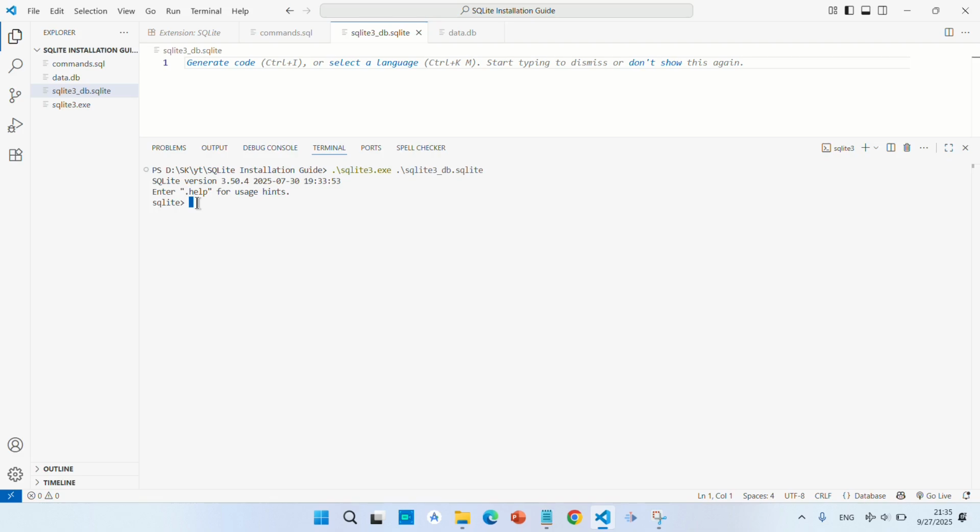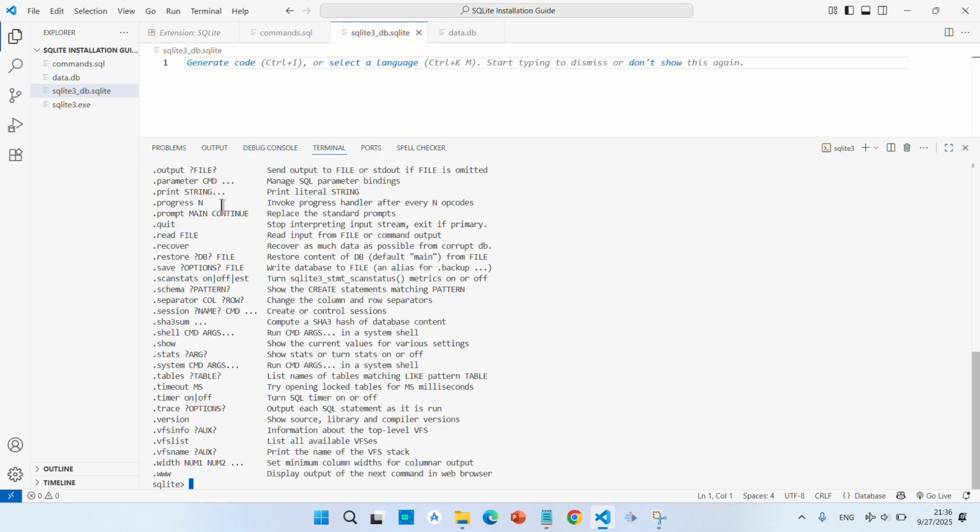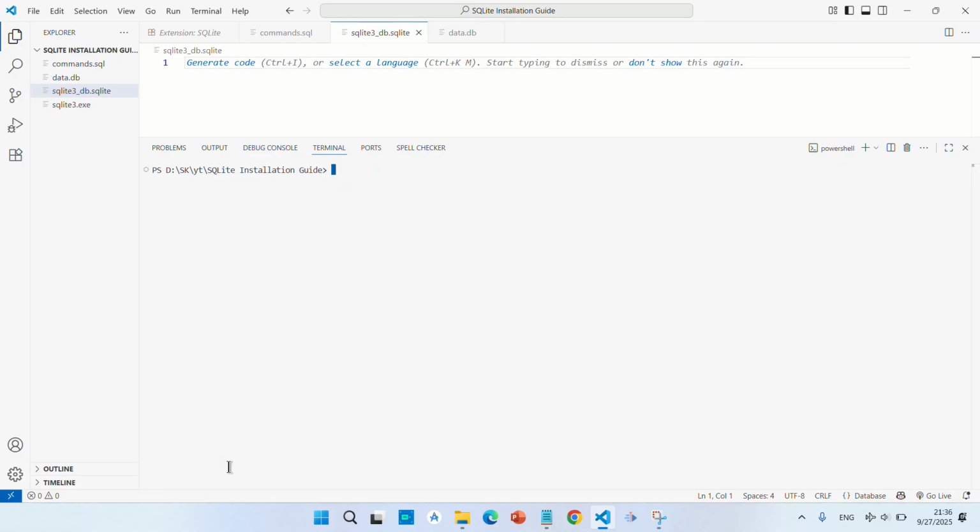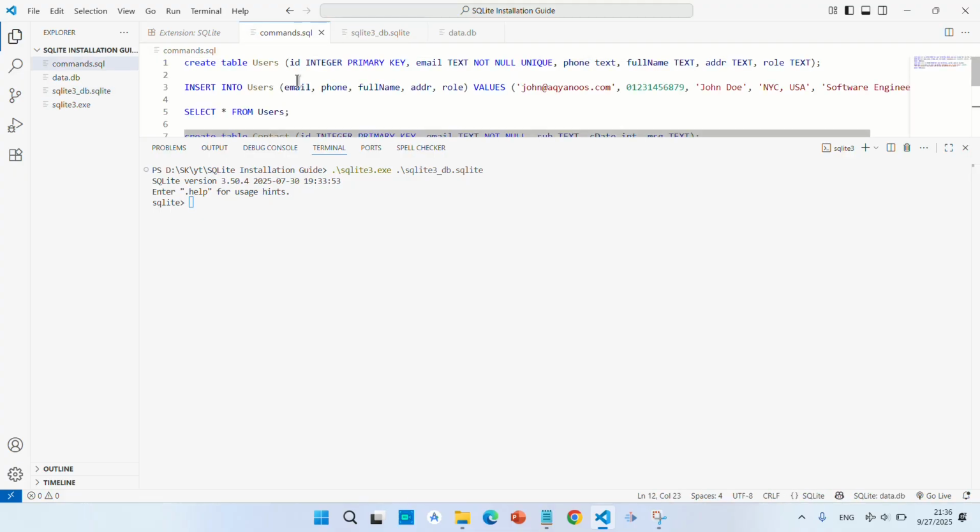Beautiful. If you want to learn all the commands, you can use .help and you have all these commands. To exit, you can just use exit. To run again, use the same thing. And here you can enter any SQL command or script. For example, let us create this table.